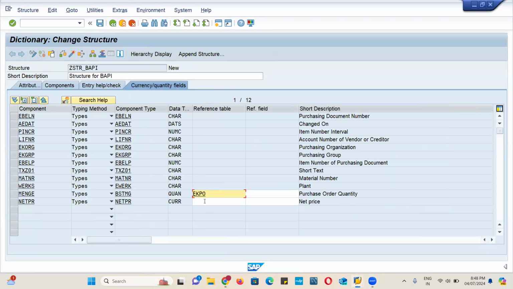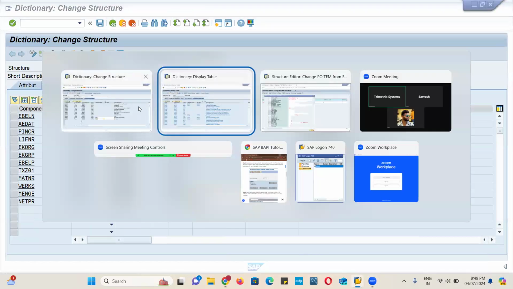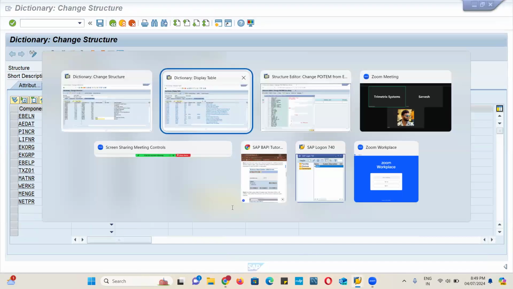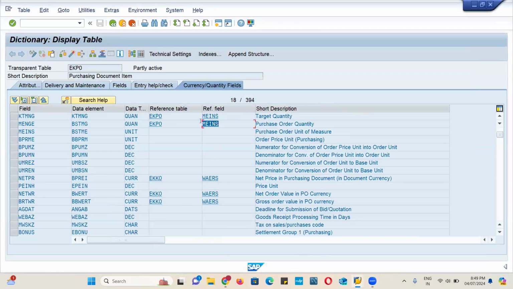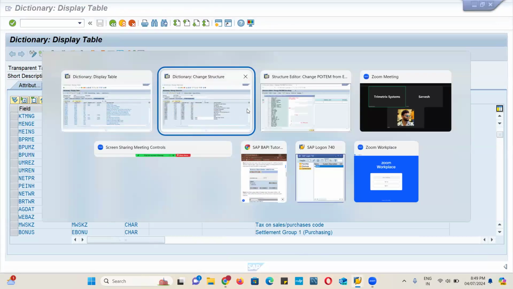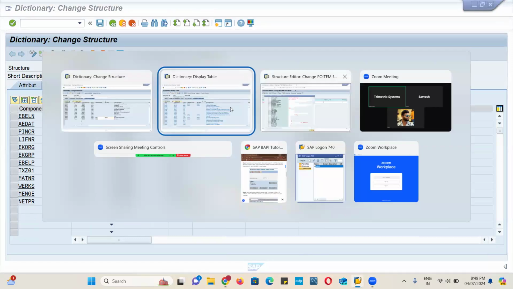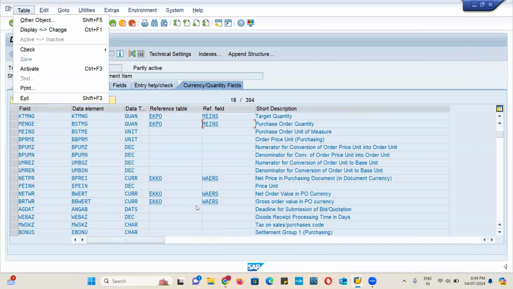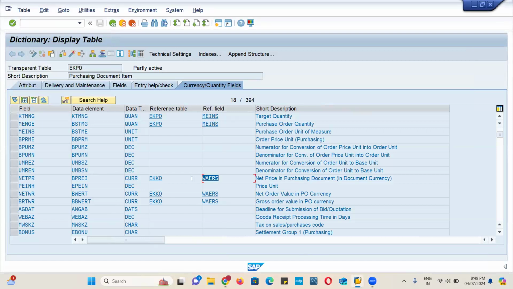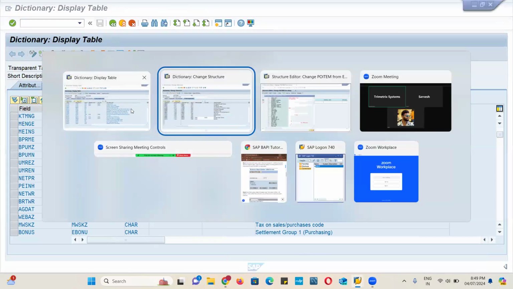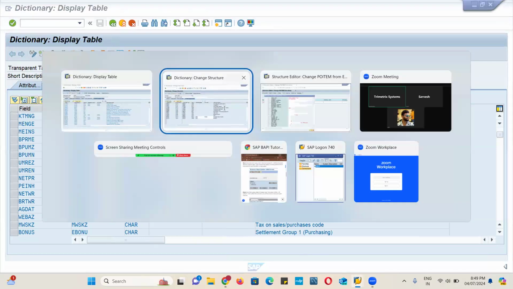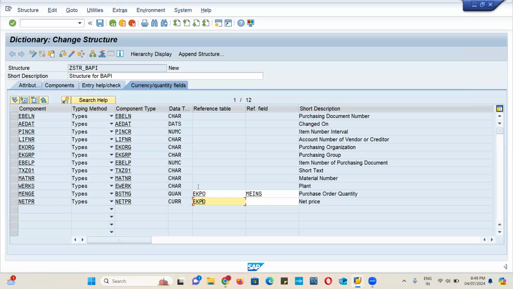For MENGE, whatever it is, the same EKPO, and I think MEINS. And for NETPR it is EKKO, not EKPO. This one.